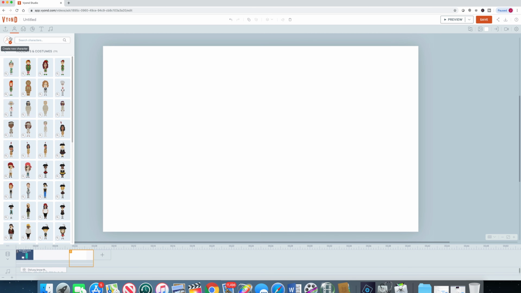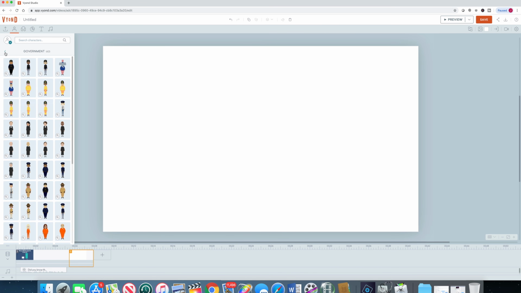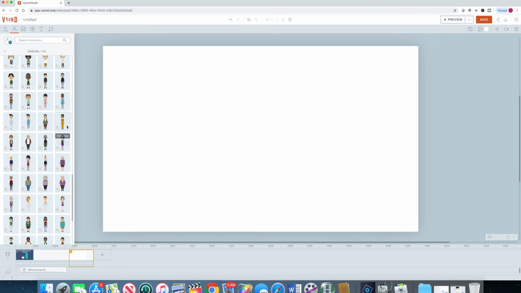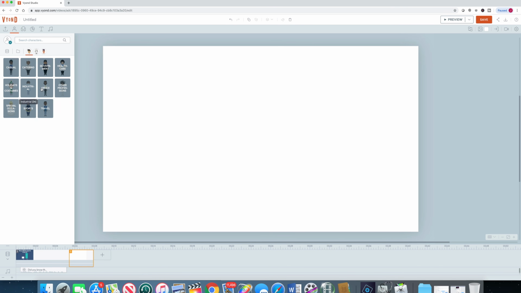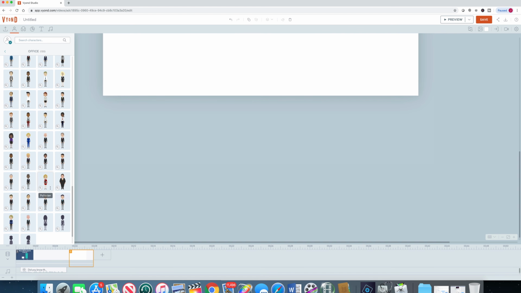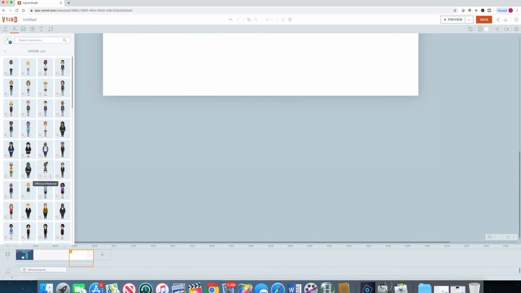So, you know, holiday costumes, catering, so anybody that works in food service, government, so you've got police officers and firemen. Casual is really people just in general casual clothing. It's kind of a catch-all category. And let's do office because we're talking about LinkedIn. So maybe we want something in a business setting. So we want them to be dressed appropriately.